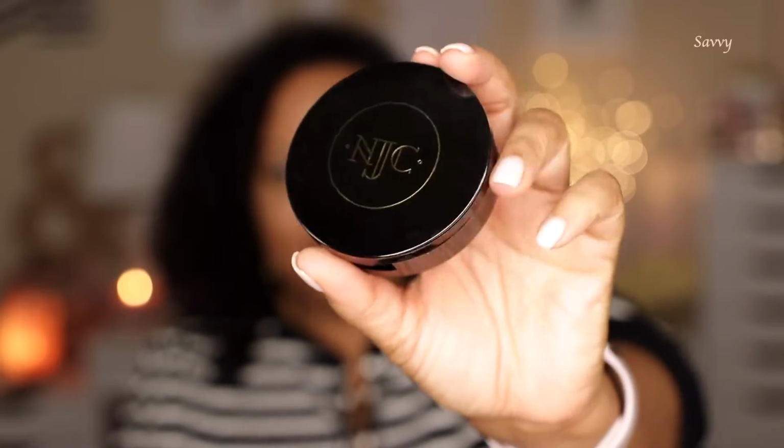So let's go ahead and add setting powder. I'm gonna use this Nikkia Joy pressed powder. This is new. I have not used it before. I know I wouldn't normally be using a lot of new products. I'm actually filming multiple videos right now, and I'm gonna take footage and apply it to multiple videos. So I have a little bit on my Wayne Goss brush. I'm gonna go with this for now because I know how this brush works.